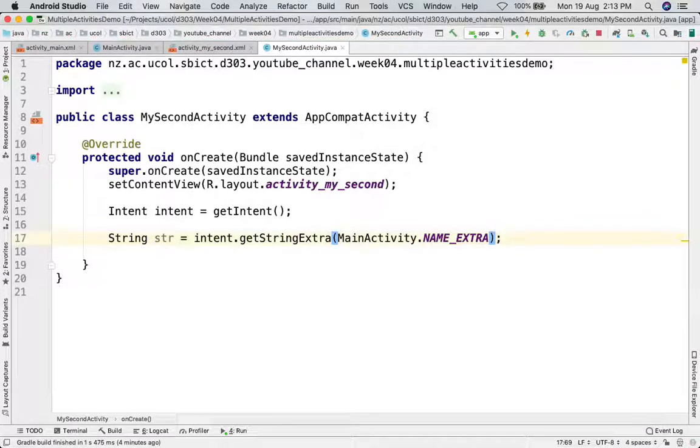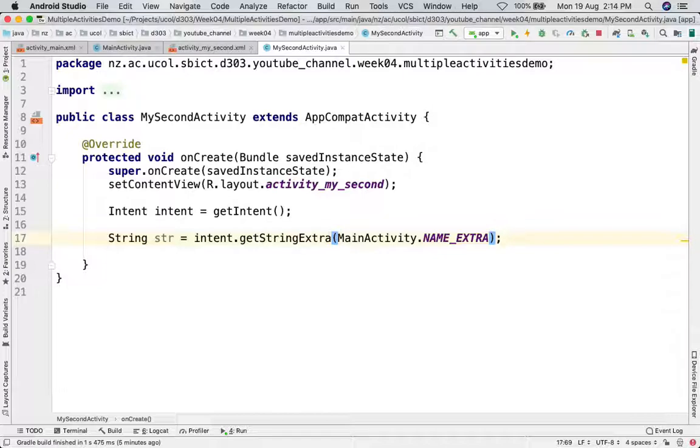So what this particular line will do: if that name exists inside the intent object, it will retrieve the value for that one and assign it to the string. If it does not, then the string will be null. And that is the problem with you, because you are trying to give a name which does not exist, a different name, and when you try to retrieve that information, instead of giving the value, it gives you the null value. And then whenever you try to operate on that null reference, you get a runtime error. Clear?